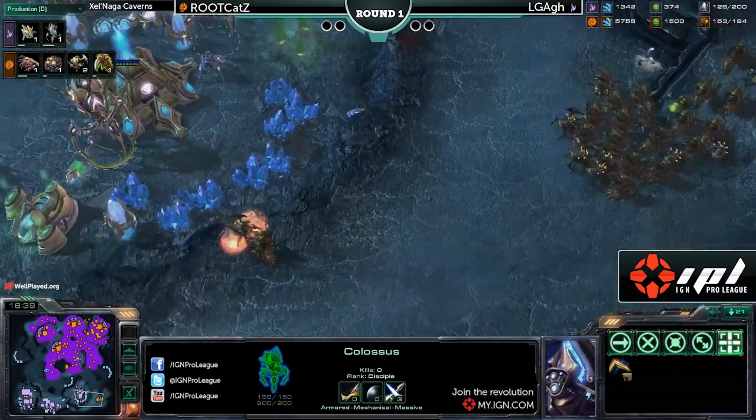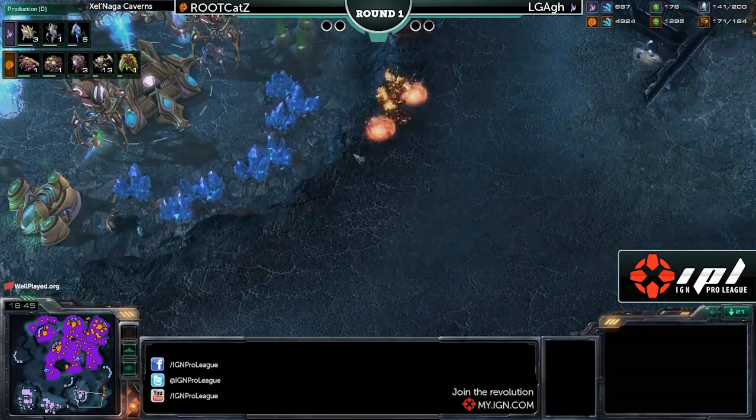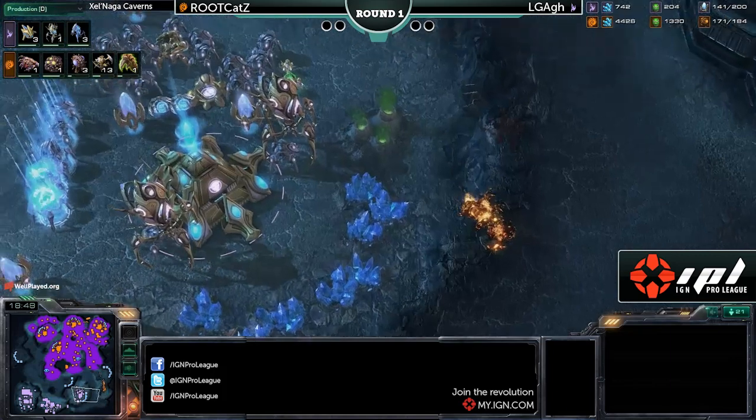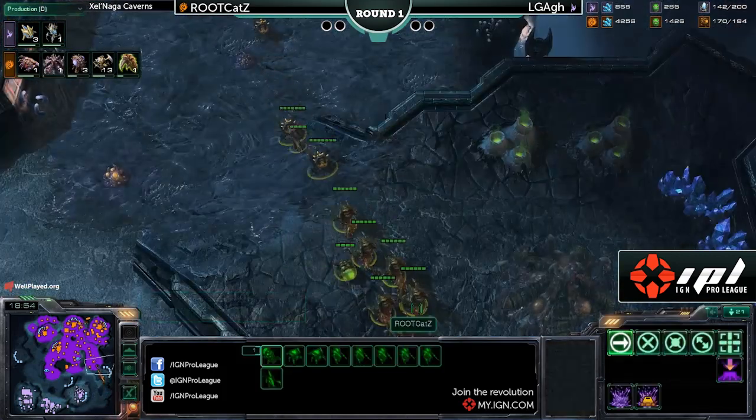Another Colossus does come out. They will take out another pylon. What is on the way? 13 Roaches, Infestation Pit coming down. More Colossus on the way as well. Do not see any more Corruptors coming. It looks like Catz is going to retreat.